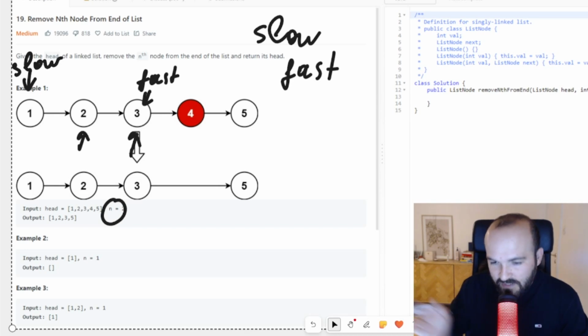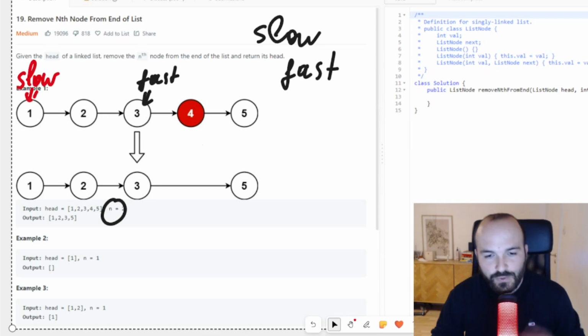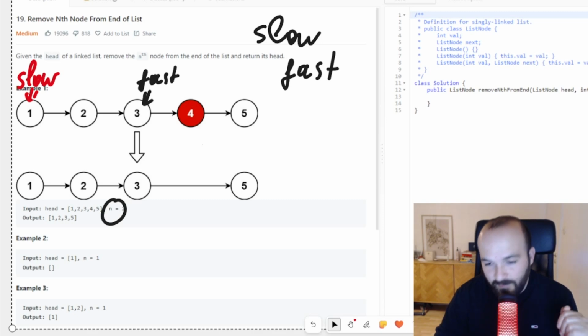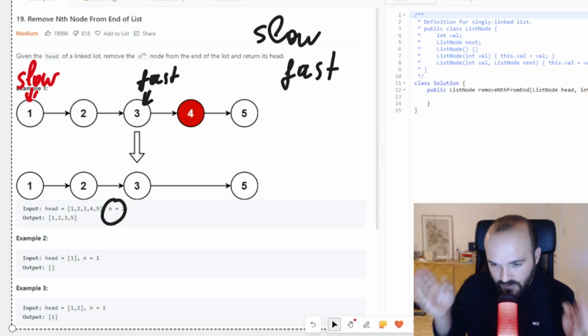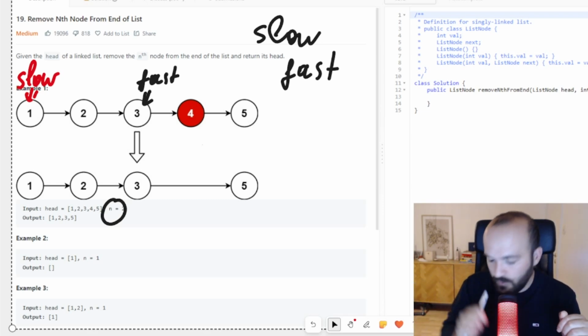Now I will just update the color of the pointers, so we have different colors and understand what's going on. So what is going to happen? We will create a loop, probably a while loop, and inside the while loop, every time fast and slow will move forward one step. That means one node.